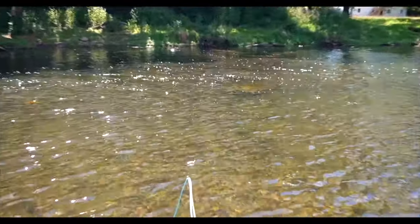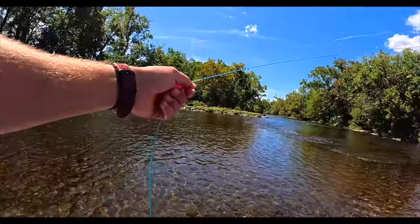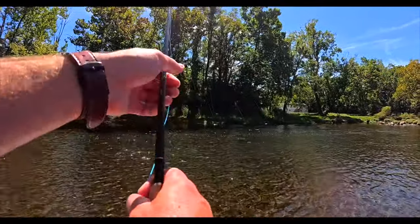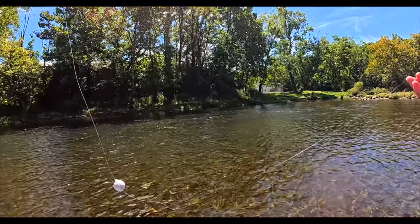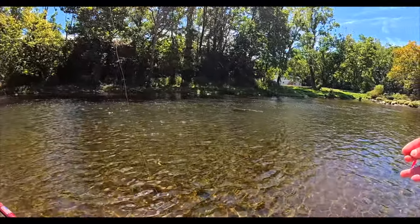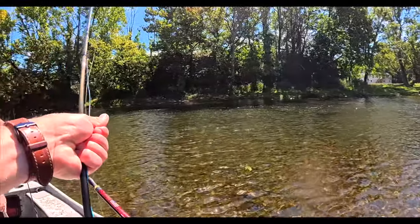All right, so you're first on the re-rig. Yes, that rock. So we can maybe get you one. Check your flies. Make sure they're good still. They're probably torn up because of how big that fish was. I always check the rigs afterwards, see if they're tangled or something. That little bug came off. Okay, so we got to put that back on. Man, he was so big that the bug came off.